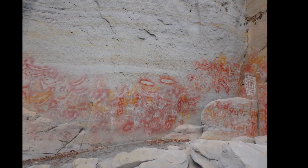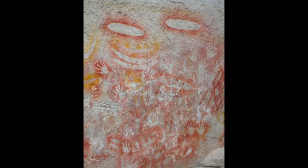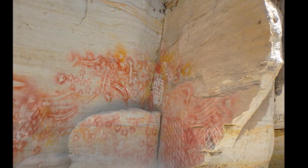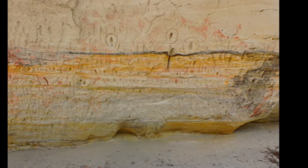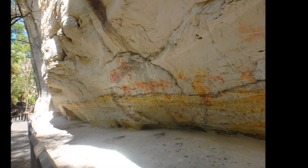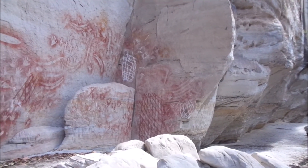The ochre paintings are still in remarkably good condition, partly because they are so sheltered and protected, but also because ochre is not a paint in the conventional sense. We tend to think of paint sitting on the surface, but ochre actually gets right into the rock, stains it, and becomes part of the rock — it will last for a long, long time. Being just an iron oxide, it's very, very weather resistant and will last for thousands and thousands of years. Unfortunately the day will come when these won't be there, as they are slowly wearing off, but luckily they'll be around for a very long time.